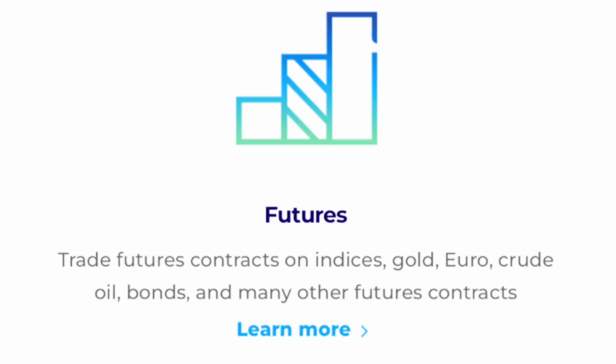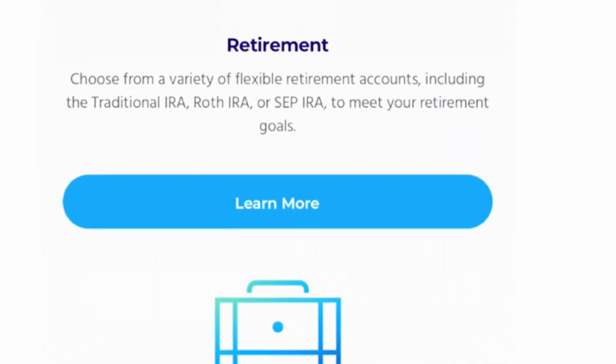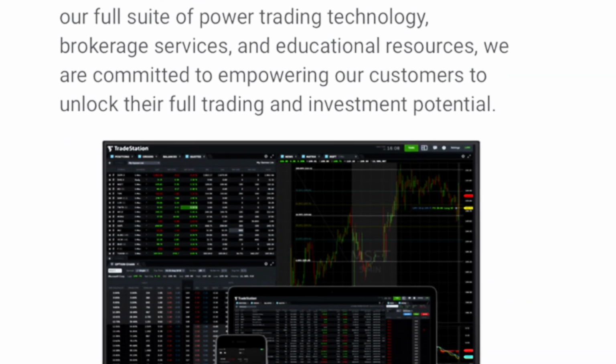Investment types for this account include stocks, ETFs, options, mutual funds, futures, crypto, and bonds. When it comes to account types, you can have an individual taxable account, a joint account, a traditional IRA, a Roth IRA, a SEP IRA, a SIMPLE IRA, a custodial, and a trust. The platform that is compatible with TradeStation is desktop and web-based, as well as mobile, and that includes iOS and Android. When I share my screen, eventually I will be showing the browser-based or the desktop version. When it comes to support, they offer phone and email support. Now, like the majority of brokerages out there, TradeStation offers commission-free trading on stocks and ETFs on US markets.